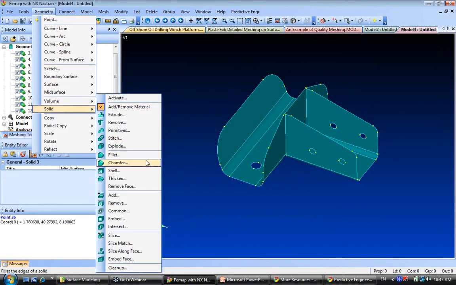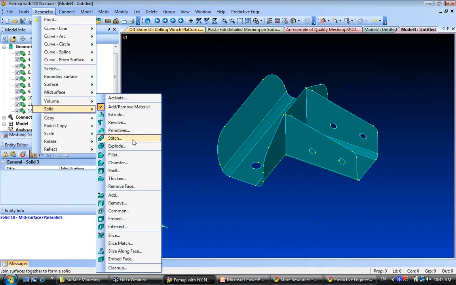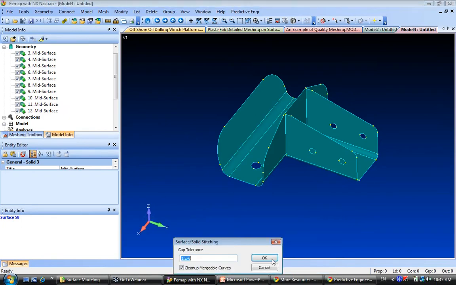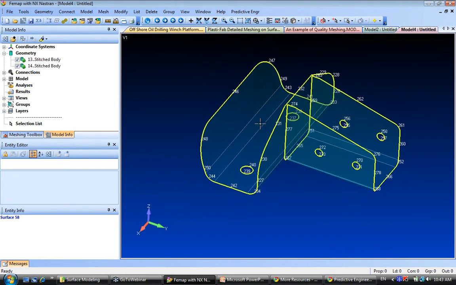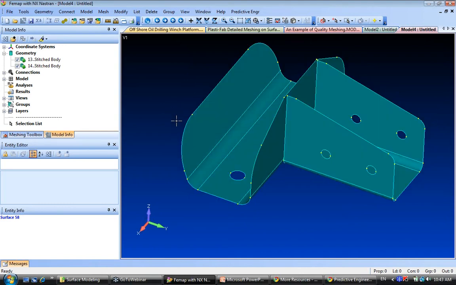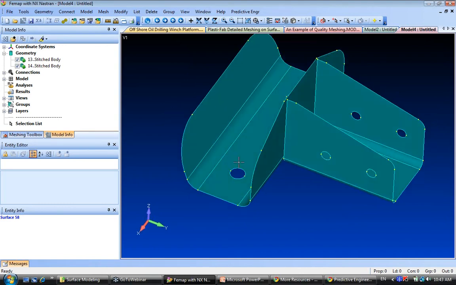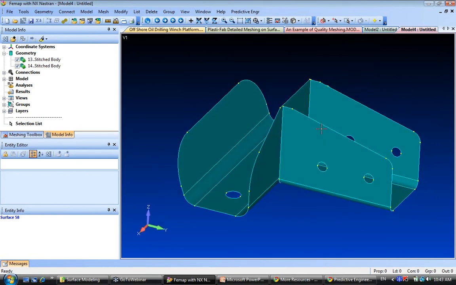So I'll go to the solid. I'm going to stitch them. Stitch. Select all. Default tolerance. And you can use this to clean things up. If you have geometry that doesn't match up right, you can get it to merge to seal. This is giving you feedback and it's saying this solid is not connected to this solid. You have two independent stitch bodies. So it's taken all those individual surfaces and turned them into individual sheet solids. So they're all connected. These two, they're not connected together, but they're each independent.